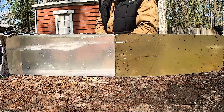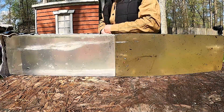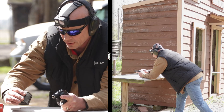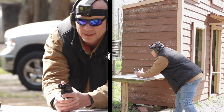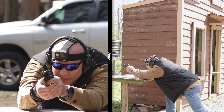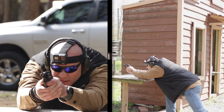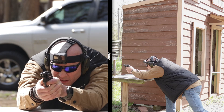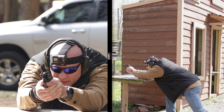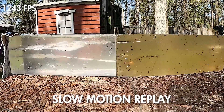We did put it through the FBI mandated layers of clothing, so definitely substantial power. Just so everyone can see, these are 115 grain Gold Dots. I'll do my best to try to keep it more towards the bottom so we can get a separation. 1243 — pretty similar to the other reading from Federal.